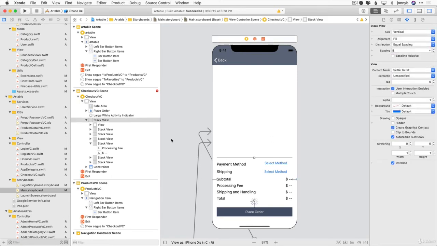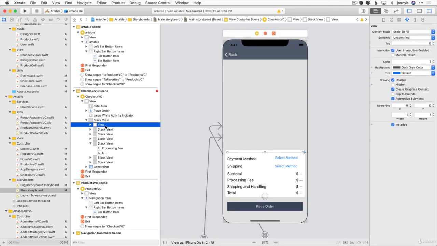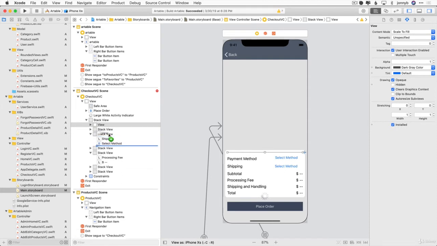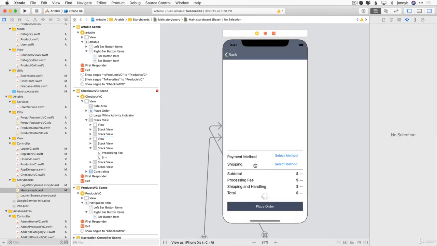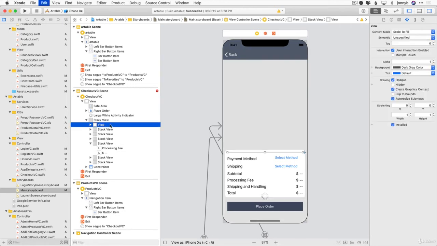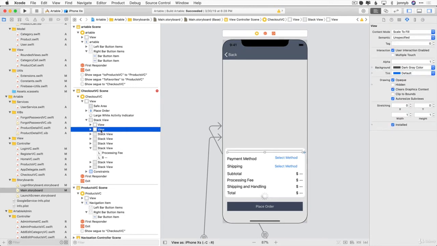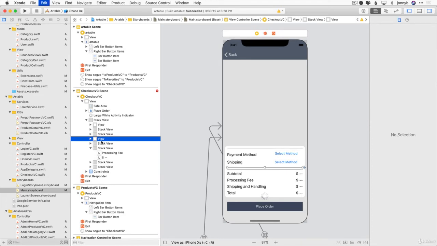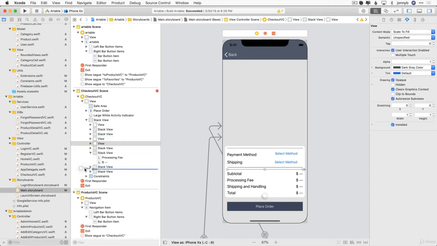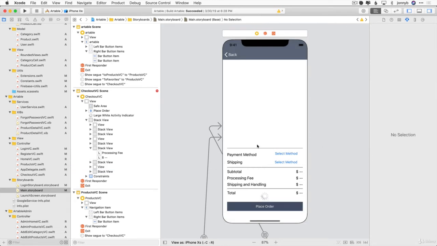And then what we can do, hold Option and drag right to here, just to get a copy. And if that didn't work out for you, then what you can do is just copy and paste, and then drag it where you need it. I'm going to copy and paste again and move that right there. There we go. All right, that's looking much better.